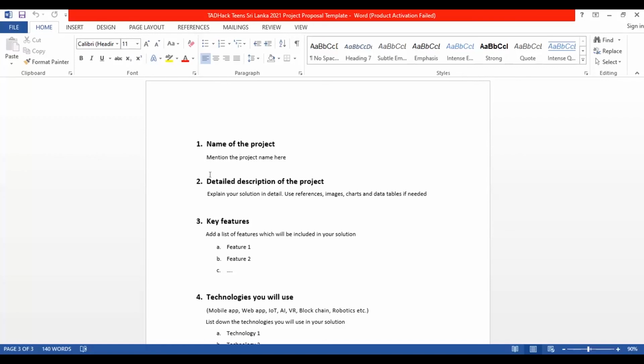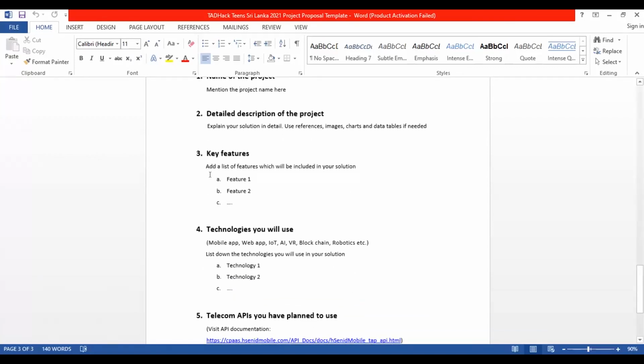Okay. So the third section is key features. Assume your solution has some user registration. We'll think about a website where you are going to publish events. So you can say user registration, and then smart search or event publishing. So the key features, you can mention them here.